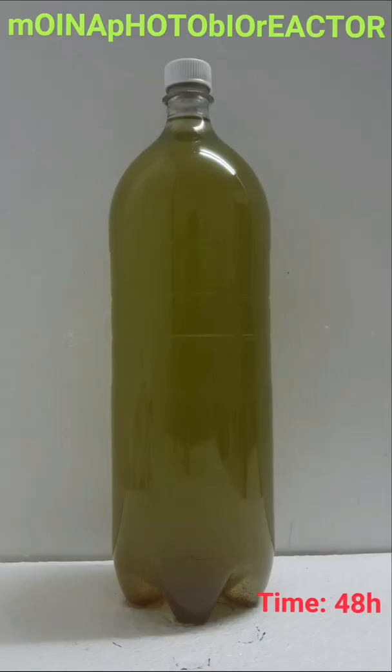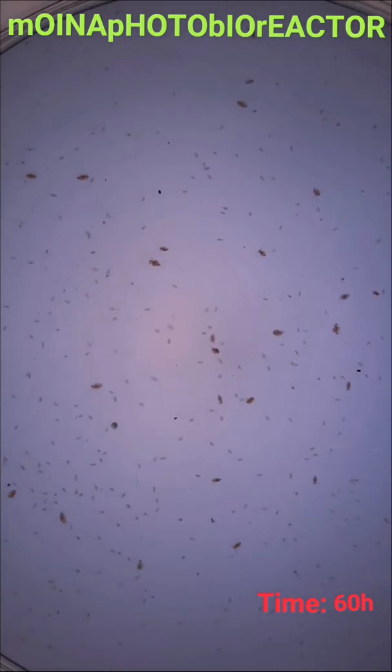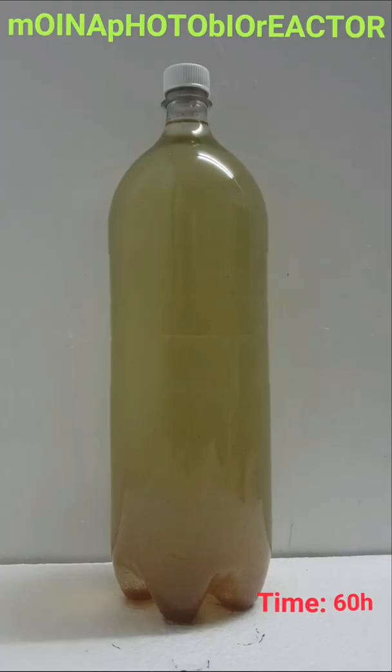This color change is not visible on the petri dish due to the small depth and the bright light. After 48 hours the culture medium in the photobioreactor is solid dark green and the culture density of chlorella and yeast have reached their peak, along with the saturation of dissolved oxygen and carbon dioxide. Between 48 to 60 hours the nauplii are already adults and ready to produce a new brood. The speed at which the new brood reach maturity is the combined effect of an environment rich in nutrients and dissolved oxygen, and as moina are unselective filter feeders, as they move they absorb nutrients to grow or reproduce.